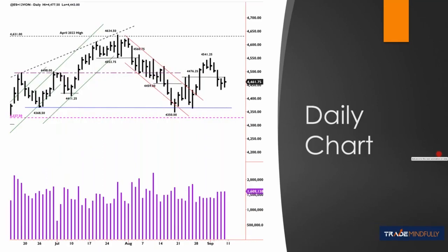Let's take a look at the daily. On the daily, we see the market encounter supply on the last few days of the prior week. Stepping back a bit before we get into the details, it looks to me like we're still trying to negotiate this axis line around 44.98, 45.00, painted here in the dashed purple line. Resistance, driving through it, trying to hold support, resistance, coming back up, resistance, driving through it, and now we're going to see what happens to it.